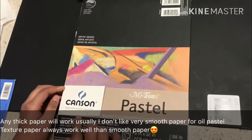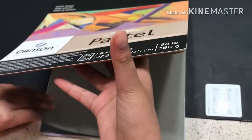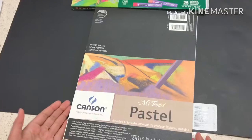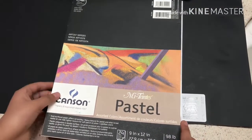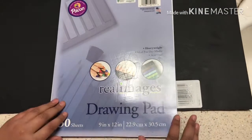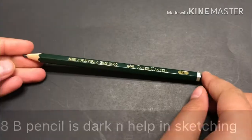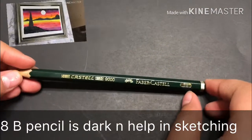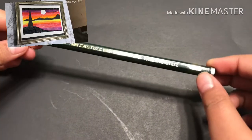When you're really good at pastels, you could use Canson pastel paper — it has lots of shades as you can see. I got this from Michael's; you could also order it from Amazon. When I first started I used the drawing pad, then when I got better I moved to Canson pastel paper. This is also a fabric pastel paper I got from Michael's, and this is a dark pencil — it's worth it.